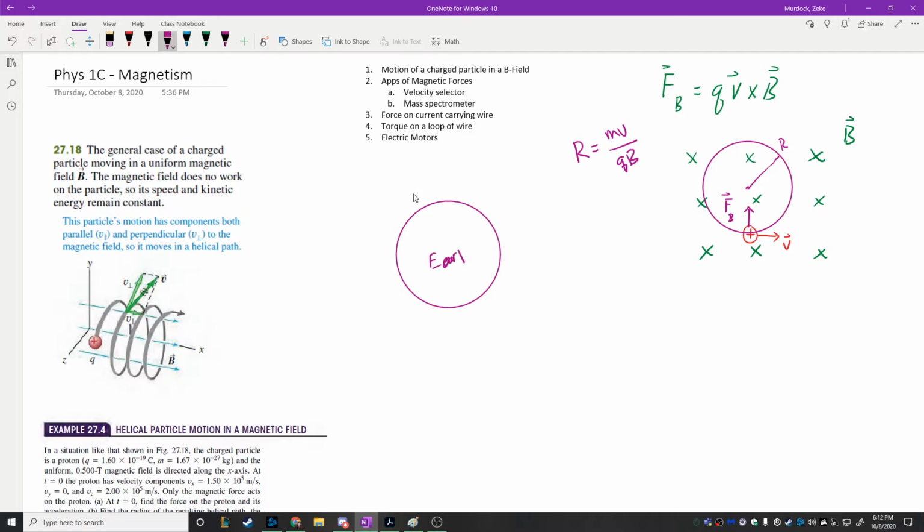So if this is the Earth, we said that it has a magnetic field where it's almost like a bar magnet, and the bar magnet is situated such that the northern pole of the Earth is the southern pole of the magnet, and the southern pole of the Earth is the northern pole of the magnet, but it does have a magnetic field. And charged particles coming in from space will come in this direction here, and they'll basically spiral in. I have to think about this for a second to make sure I get the direction right, but you can imagine that particles coming from space are going to have this type of motion too.